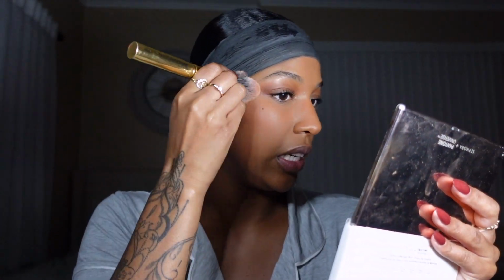So now I'm using this OGEE Rose Quartz Sculpted Face Stick. This one is a cream. I like using cream blushes more than powder blushes, because of all the powder I've already put on, the powder just cakes on a little bit more. And I feel like with the cream, it just glides on better. I always put it on with a brush. Whenever it's the daytime and I only put a little bit of concealer right here, then I'll go in with my finger and blend it up. But when I have the powder on, I feel like it applies better with a brush for me.